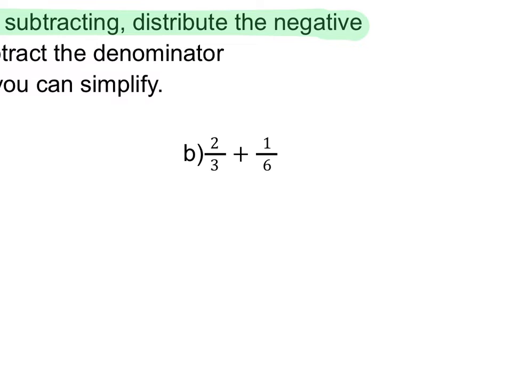Okay, next one, common denominator, no. What do I need to do to get a common denominator? Well, 3 and 6 are my denominators, so it looks like I need to multiply the left fraction by something, and that something is 2 to get the bottom to be 6. Whenever you do that, you have to do it to the top and the bottom, so you end up with 4/6 plus 1/6. Now we have a common denominator, so we can add, and it is 5/6, and you cannot reduce that.